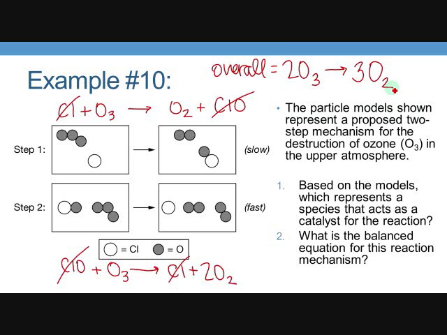Yeah, so the two intermediates would be, your options for the catalyst are either the Cl or the ClO. Those are intermediates because they are not in the overall reaction. But from the intermediates, the catalyst would be just the Cl, because the definition of the catalyst is that it is used as a reactant first, but then is later formed as a product, so then it can keep catalyzing, it can keep the reaction going. So the way that you identify the catalyst from the steps, it shows up as a reactant first, but then gets crossed out.